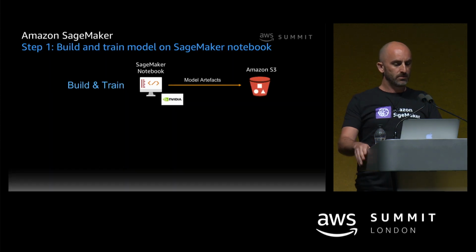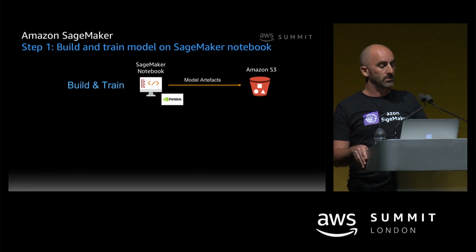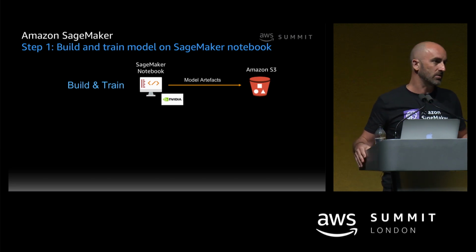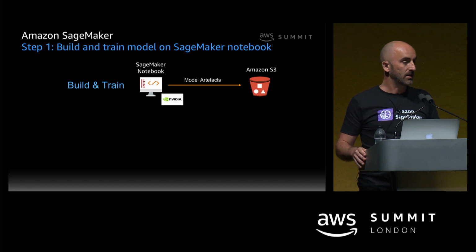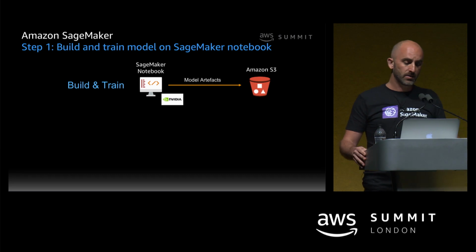So how the example is going to work is we're going to spin up a SageMaker Notebook. We're going to be using the GPU-based notebook because we're actually going to be training our deep learning model. So the model is a convolutional network, which is essentially the state of the art for computer vision image classification. So we're going to run through the code there.